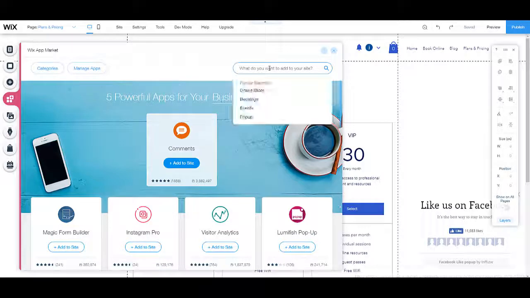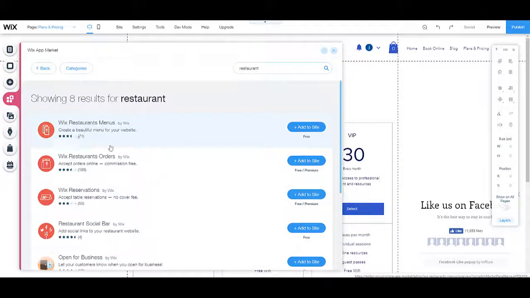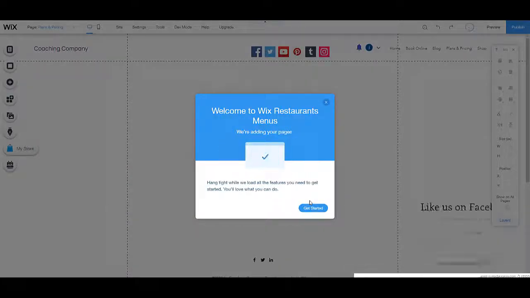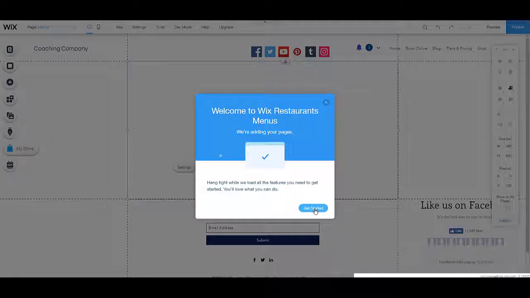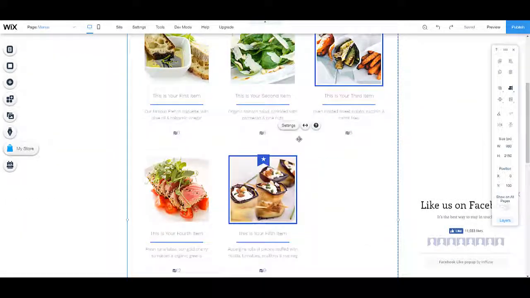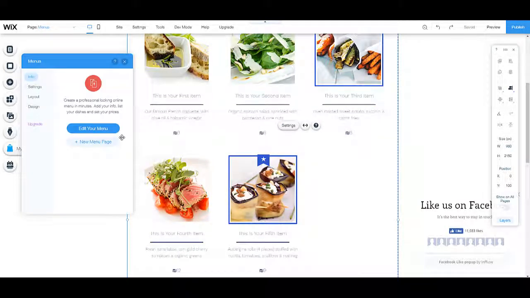If you're a restaurant, for example, you have different apps like a menu. So let's say the menu. There you go. You can play around with that. You can edit it.